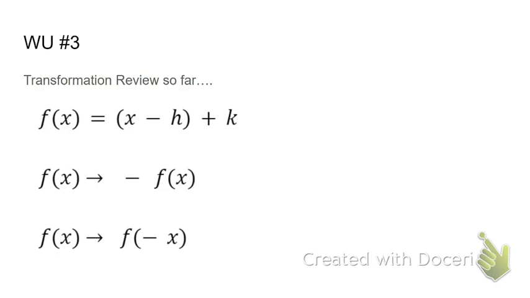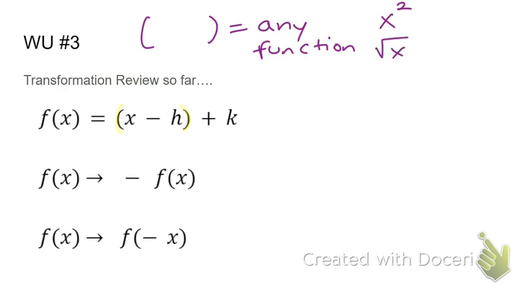Transformation so far. Will you make a note about these parentheses? This can be any function that we've talked about so far. So earlier this week we talked about squaring things, the square root. Today we're going to add in the absolute value. Okay? What does h do to our functions?